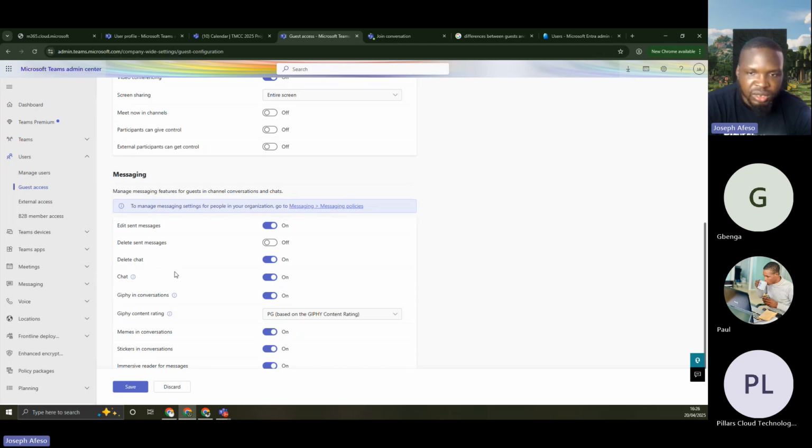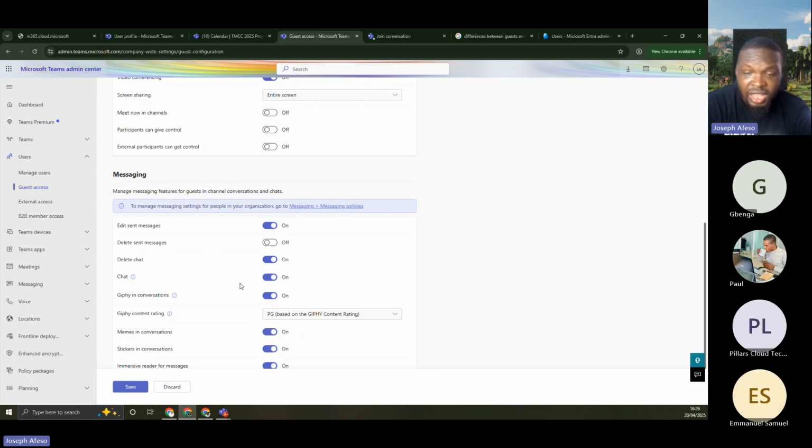So sometimes you wonder, what's the difference between chat and messages, right? You may also want to check that out, because it's a bit confusing to me. And if you have the response on how to distinguish between messages and chats, you may want to let me know. But in my mind, I'm thinking that sent messages could be talking about messages in channels, while chat can be talking about one-on-one. I may be wrong, right? But do you want to even disable chat for them in the first place? You can also disable chat or enable chat.